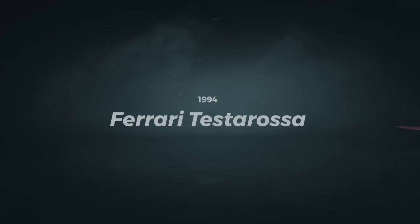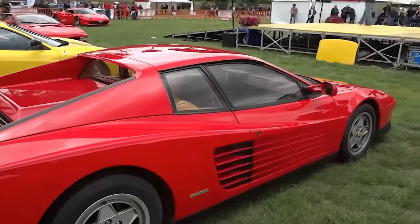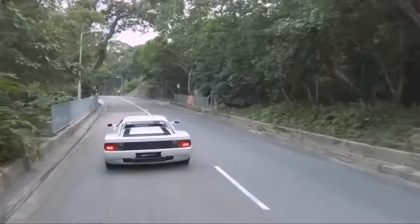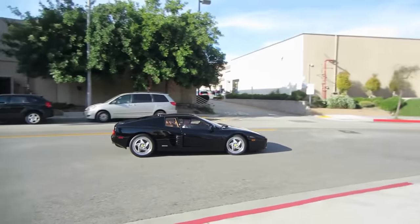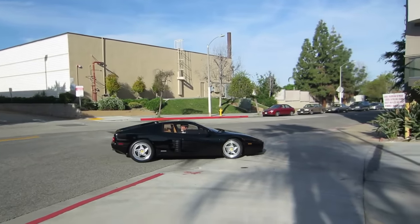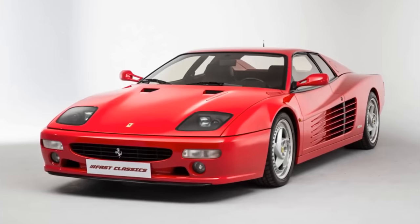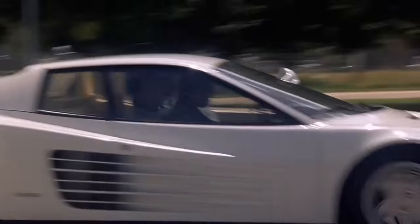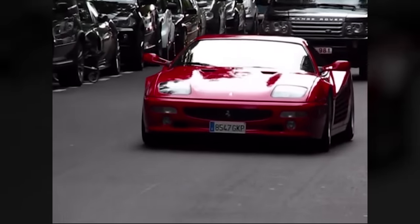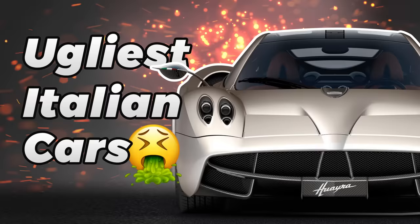Number 1. Ferrari Testarossa might be the most recognizable Ferrari ever. Who could ever forget those iconic 80s side blades and the wedge-shaped body? When the 90s came along, it wasn't just the hairstyles that changed — car design did a 180 as well. However, Ferrari wasn't yet ready with the successor, so they just updated the Testarossa for the rounder new decade. Gone were the pop-up headlights and bladed taillights, the wheels were poor, and the sharp nose was swapped for a mess made of pizza dough. I've seen more order in Steve Buscemi's front teeth than in this front end. Looking at how far this Ferrari has fallen — from the most iconic to a dental nightmare — it really is the worst facelift ever. This Ferrari is one of the ugliest Italian cars ever made, along with the Huayra and the Alfa 166. You can watch that here, or check this one out here.